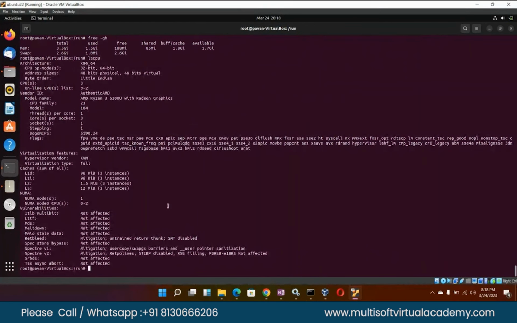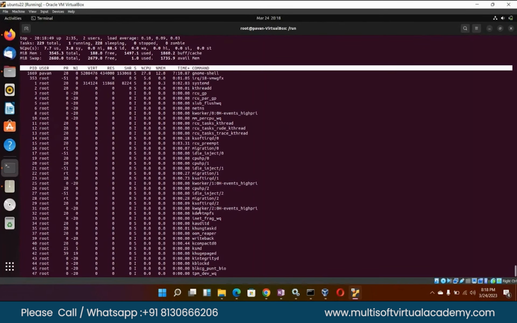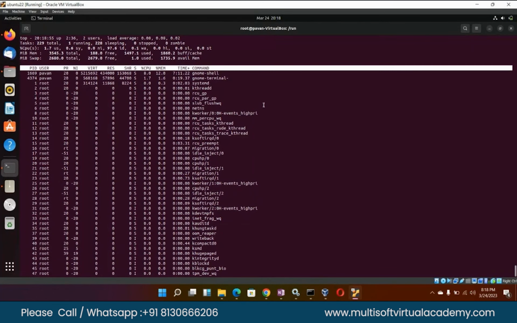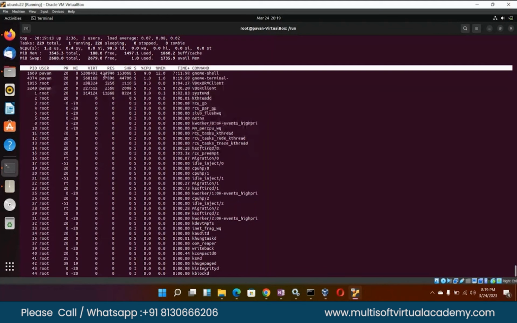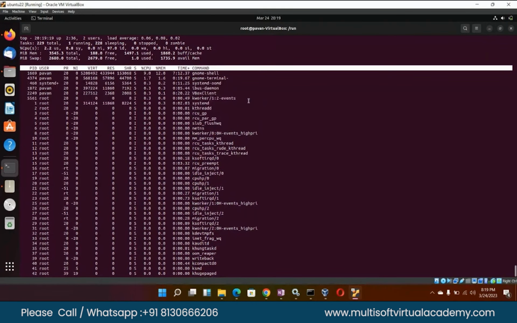If you have any doubts, you can ask me at this moment. How can we know the CPU usage percent? Yes, that command is the top command. The top command will always give you the details. Right now the CPU percentage is 3.7. Whenever there is a high load on the server, whenever you get a high CPU utilization alert, the first command you run is the top command. It will show the highest-using processes at the top, along with the percent of usage. If it is 100%, it will show you 100 to 200.